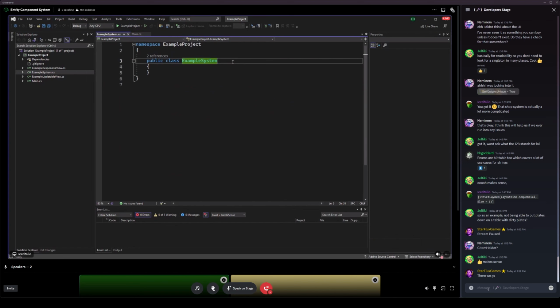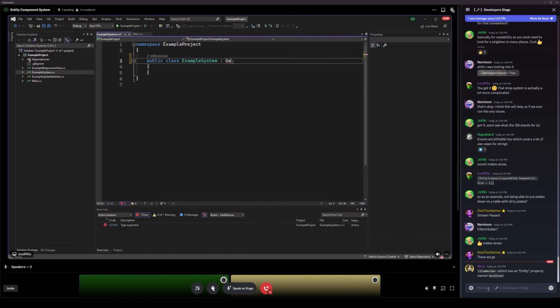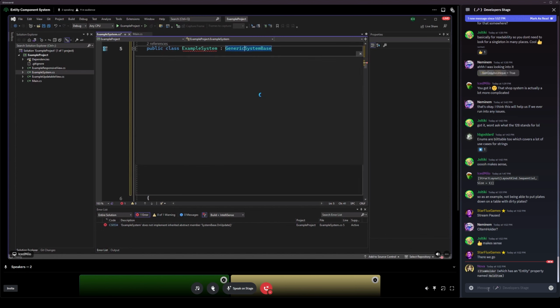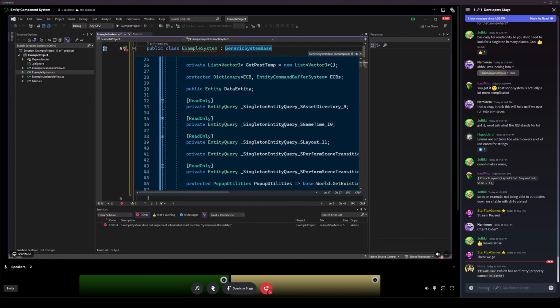So when you start any system, it's actually a GenericSystemBase. All systems in PlateUp are GenericSystemBase at their core. It contains a lot of helper functions, so to speak, like GetEntityQuery was one of them.